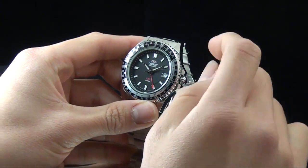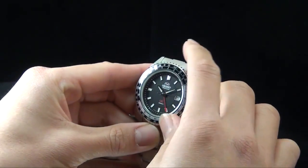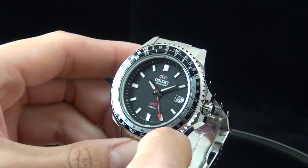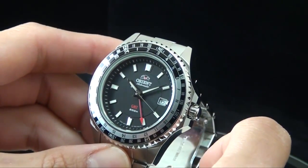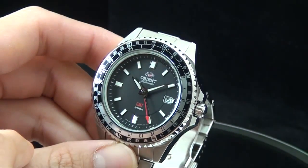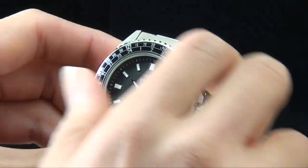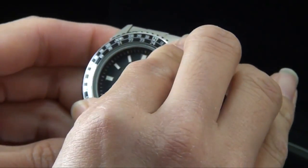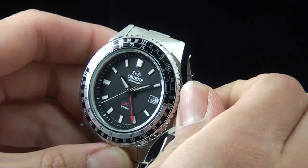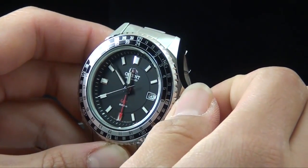Let's first take a look at this bezel. You'll notice that there's nautical signs north, south, east, and west, as well as a 24-hour indicator that's noted by the 1 through 24. Let's go ahead and use that for a second. Let's go ahead and place this 24 to the top over here. Let's just say in this example that I'm in Los Angeles and it is noontime.